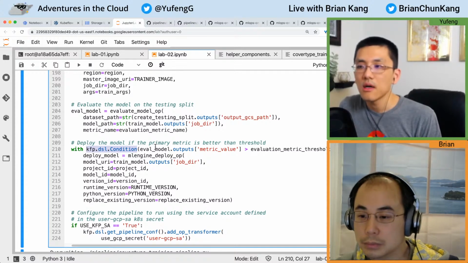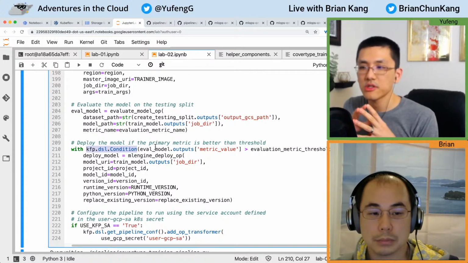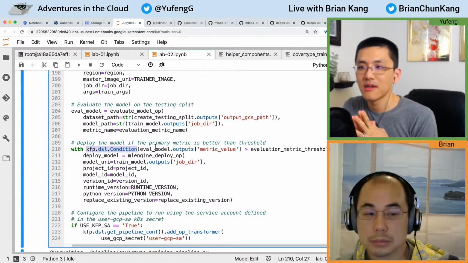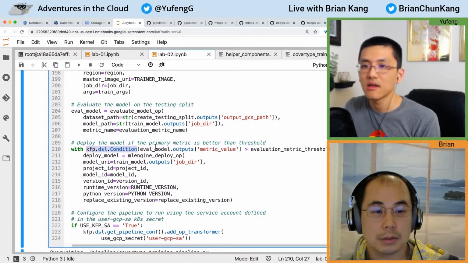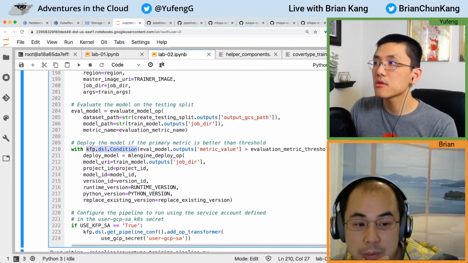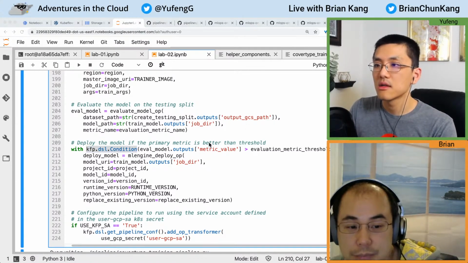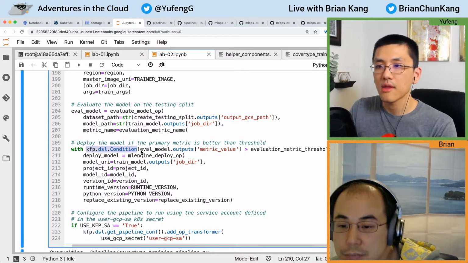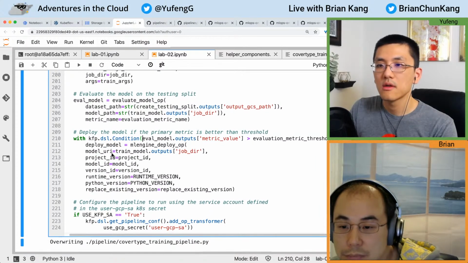So does it cause a branch in the visualization then? Let me look. Right here. I'm actually looking at the plot. So where is it at? Which step? Yeah, I think you can see my screen, right? So you can follow along that way as well. So eval model, and then condition.